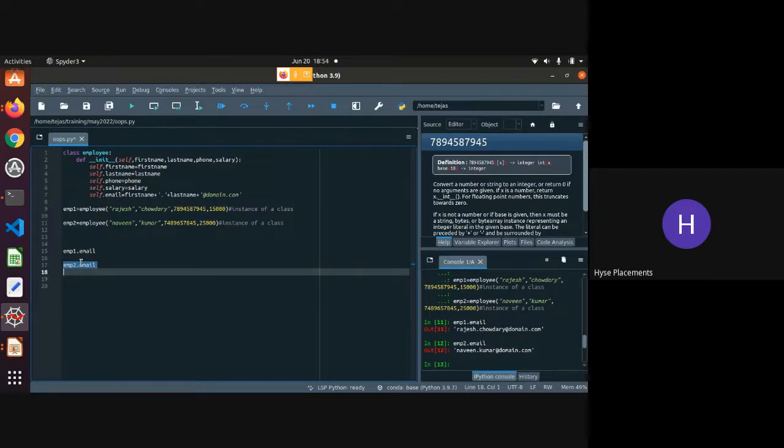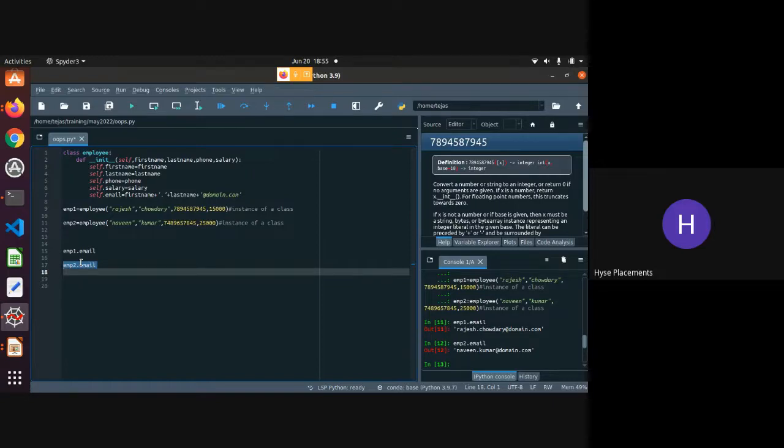If you create a number of instances, also you can call it anytime you want. Okay, so that's how you can create a constructor. That's how you can create classes. That's how you can call the classes. I mean, that's how you create the instance of classes, and this entire process is called as instantiation.